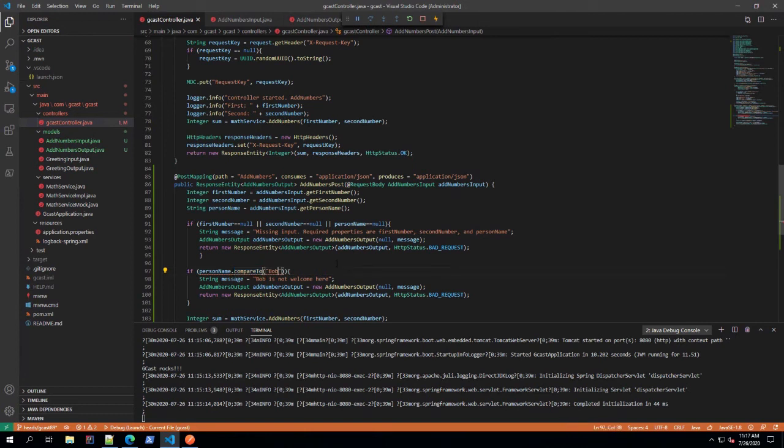Compare to doesn't return a Boolean, it returns a number. If these two are the same, then it'll return a 0, and if they're different, a non-zero. That's what I want to do.